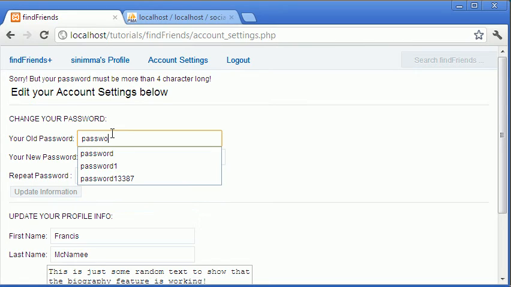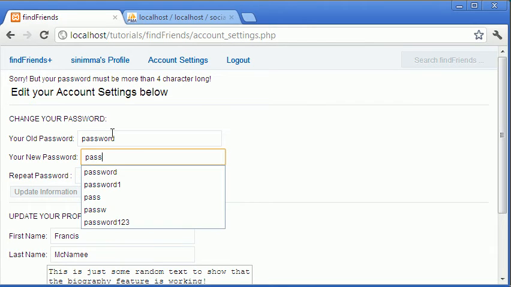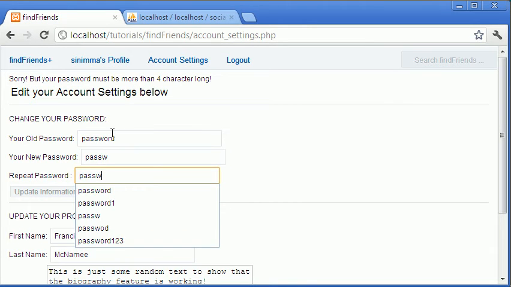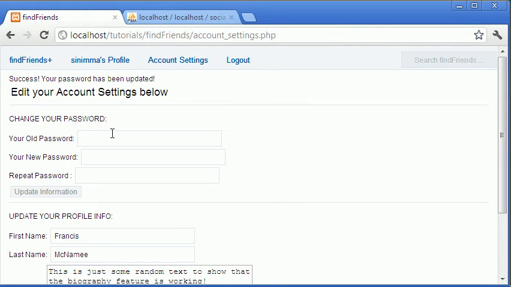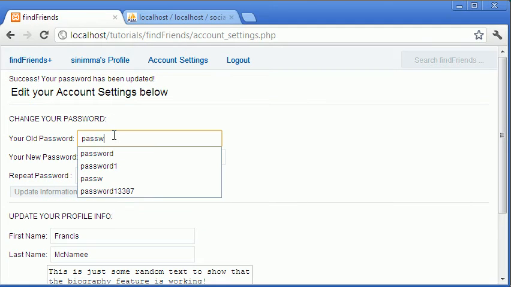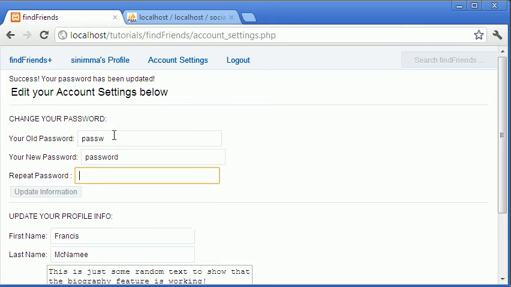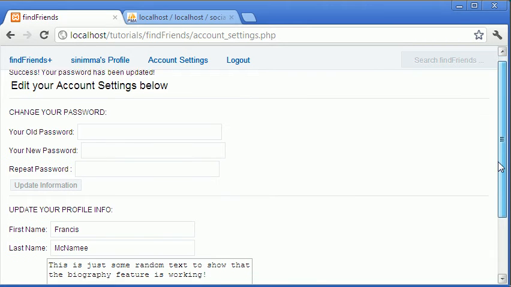But as soon as I type in more than 4 characters, it works. Okay, so I'll just put back to password. So it works now. Right, we can move on.